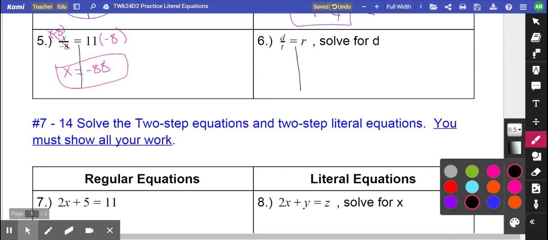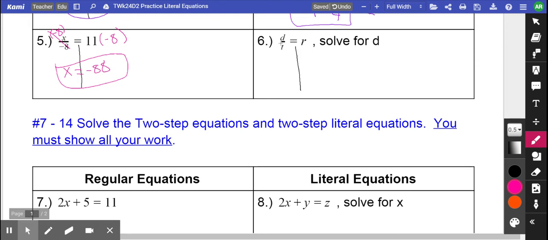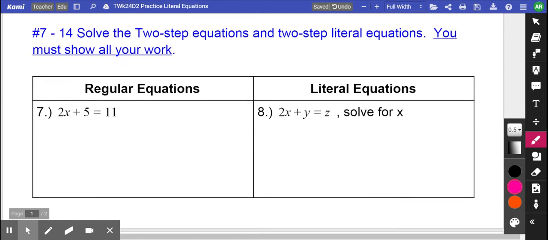So to solve here, just like before, we're trying to get rid of this t because we want to solve for d. So I got to multiply by t, as in Tom. This leaves us with d is equal to r times t. You can write it as r times t, or you can write it as rt. This is the mathematician-y type of way. But as long as you understand they mean the same thing, you'll be fine on your test.